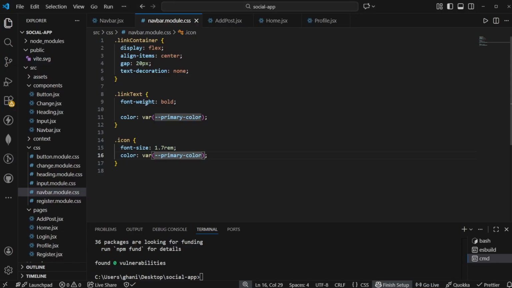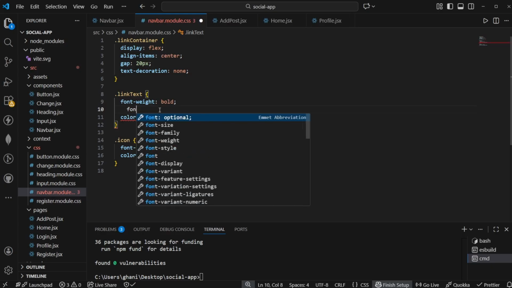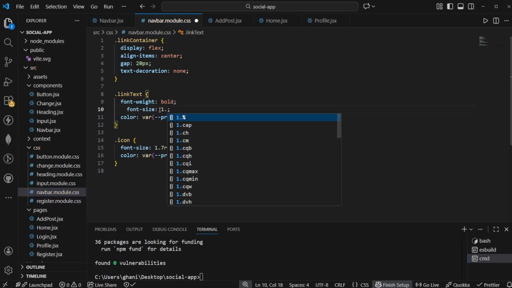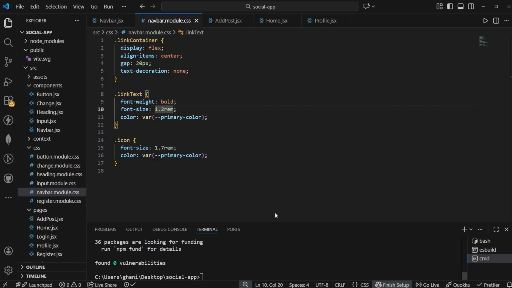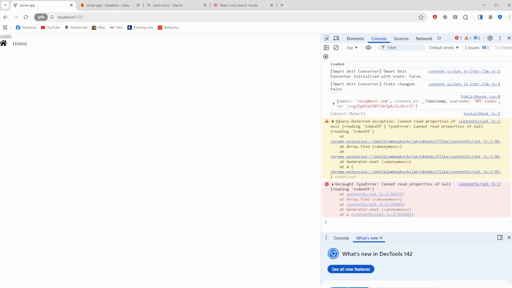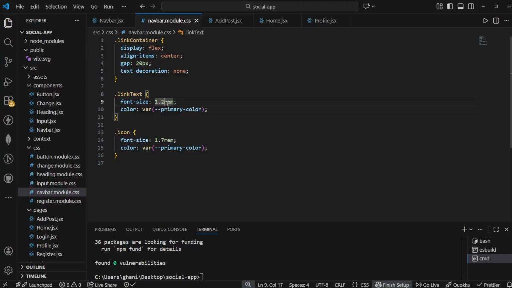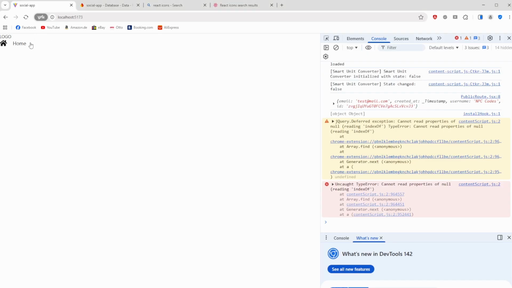Also, I think that this one could have a little bit more font size. So font size of 1.2 rem, for example. Gonna save that one, and that's the effect. And actually, I'm going to use a normal font weight for this one. So that was my bad. For the size, I'm going to use 1.1 rem, and I think this is fine.